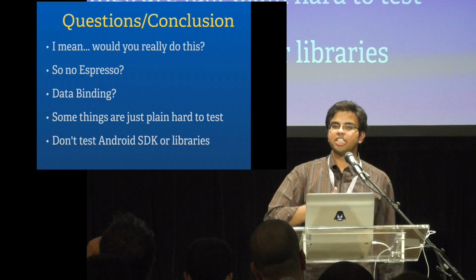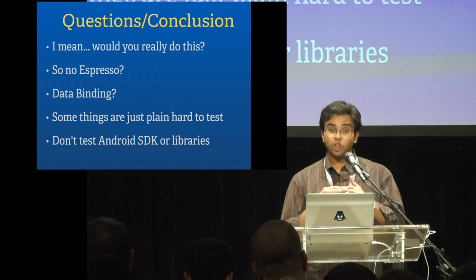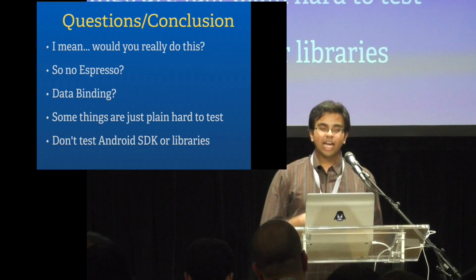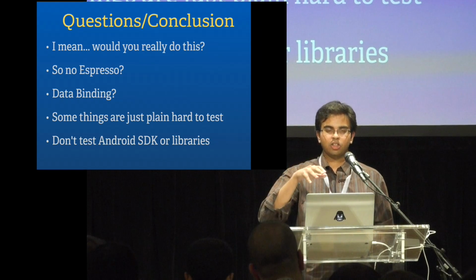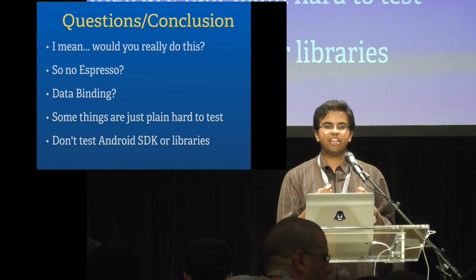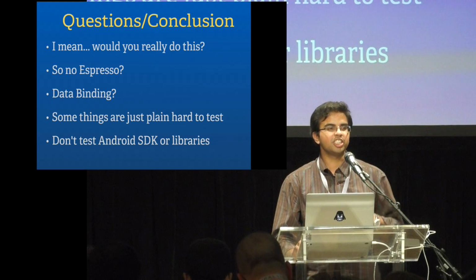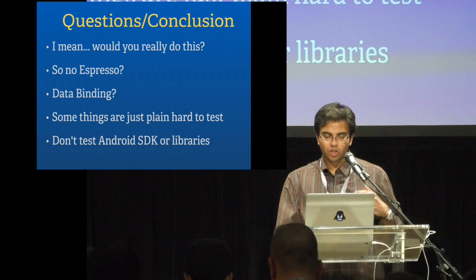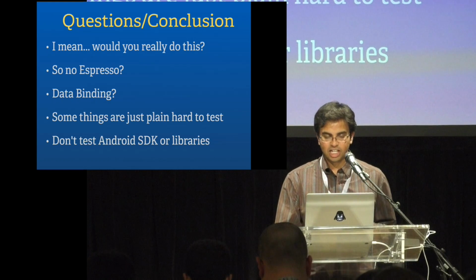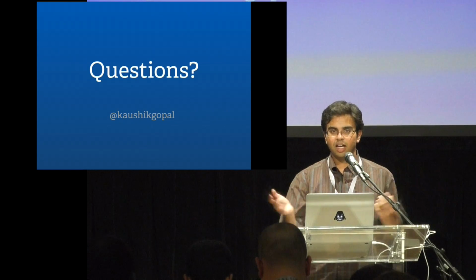The next point is some things are just internally very hard to test. For example, if you want to test the life cycle per se, doing it with unit tests is pretty hard. You can technically have what are called state factories. At every event that you get, like on resumed, on pause, on all of these different actions, you could simply mock these things out. So that's one way you can do it. I'm not a big fan, but that's it. And I've mentioned this last point. So this is it. If you have any questions, I can take them.